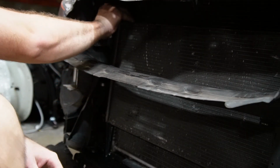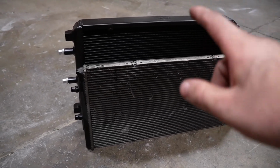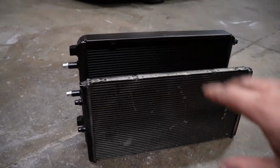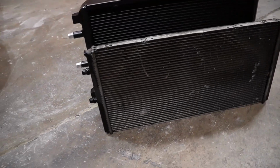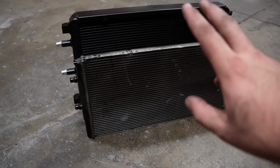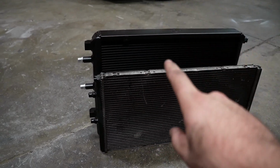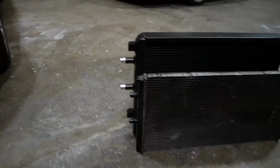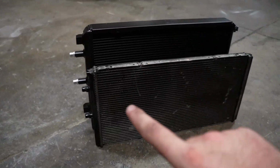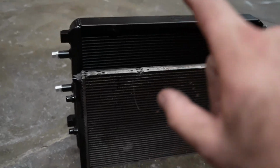How we're gonna get this thing removed so we can get it out of the car. I almost thought I ordered a radiator instead of a heat exchanger because you guys can see the size difference is completely different. This thing is so much bigger and a little more skinnier that I almost thought I got the wrong part. But after doing some dimensions and checking the test fitting, it looks like this is a heat exchanger. Thankfully, even the two ports on the side match up, so that is good news. So yeah, you guys can clearly see the difference in size, and this thing's gonna definitely help with the cooling system of the car, which I'm super excited about.